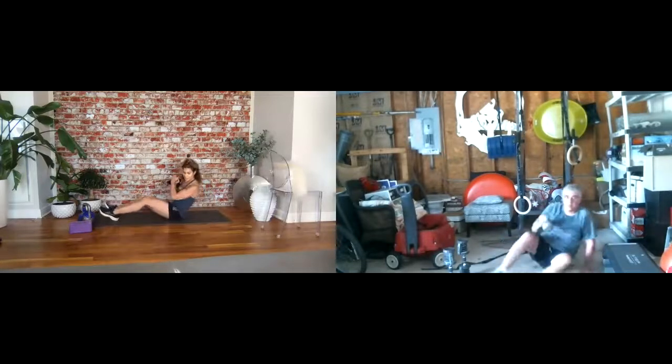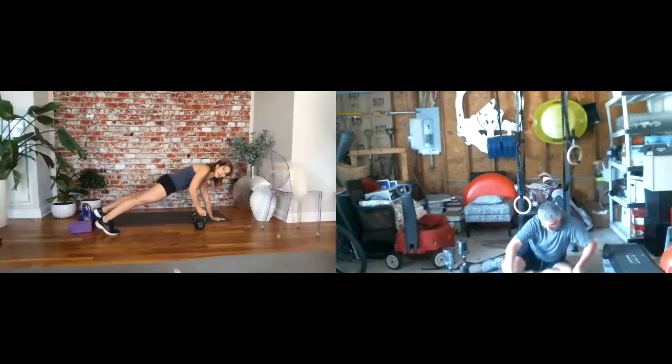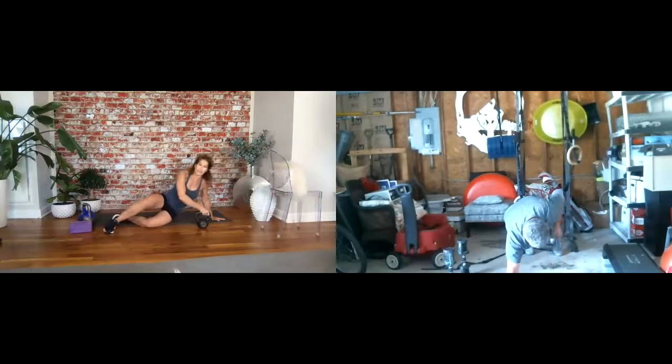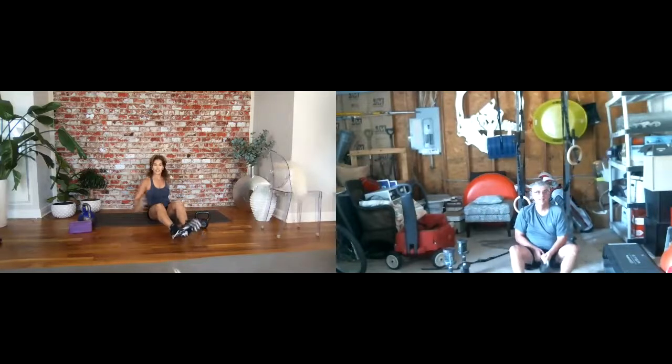Stay in the right hand with the left hand layered. So we go left, right, and one more time, left, right. Bring the bell to the left, come to plank. Good. It's okay. And give a row. And then hips down. Good. Yes. Okay, so let's try the other side.